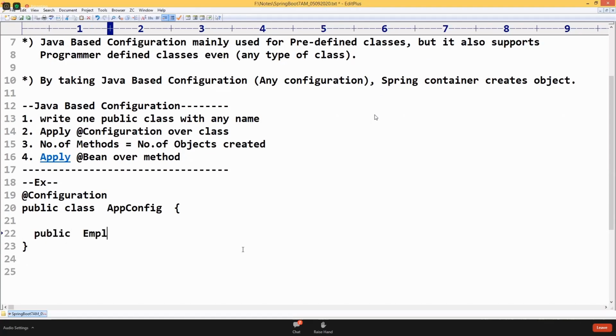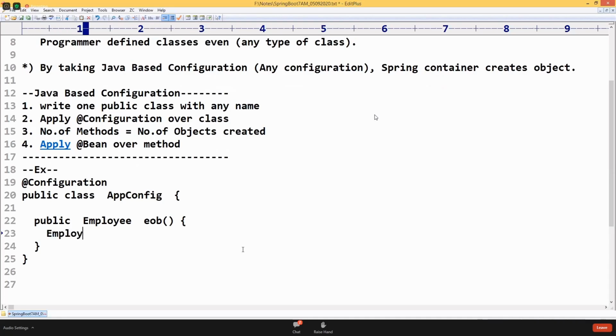Consider an Employee object. I just want to create an Employee object. I'm writing the sample code: Employee e = new Employee(); return e. You can set the data also here.